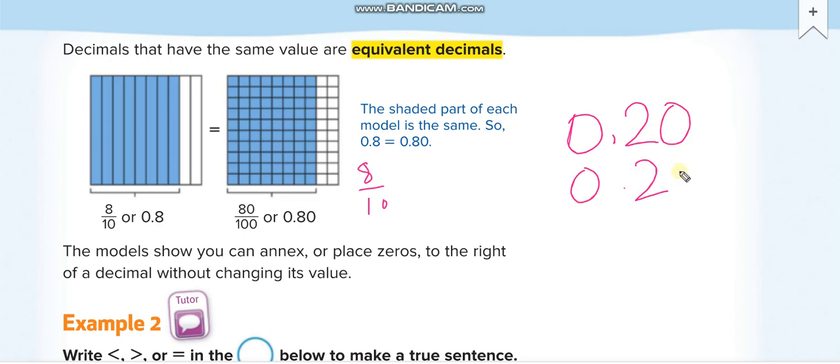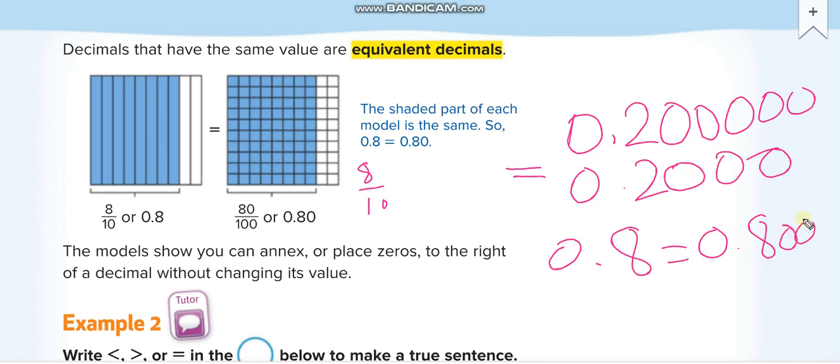Or if I write this one, still the same thing. Both are what? Both are equal. So it means in decimals, the last zeros, the last zeros don't have value. How many you want to put according to your need, you can put the number of zeros according to your needs, because we are not having them. Zeros, no hundreds, no thousands. Got it? So 0.8 is equal to 0.80, that is also equal to 0.800, 0.8000, same thing. Got it, guys? So I hope you understand this thing.